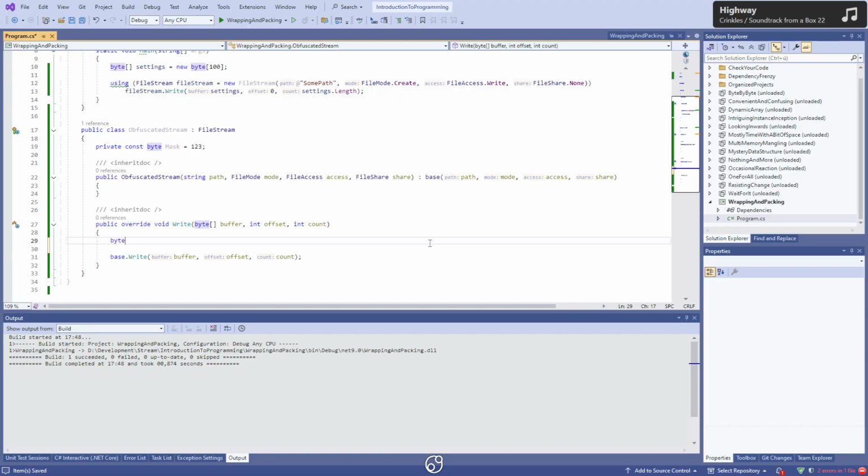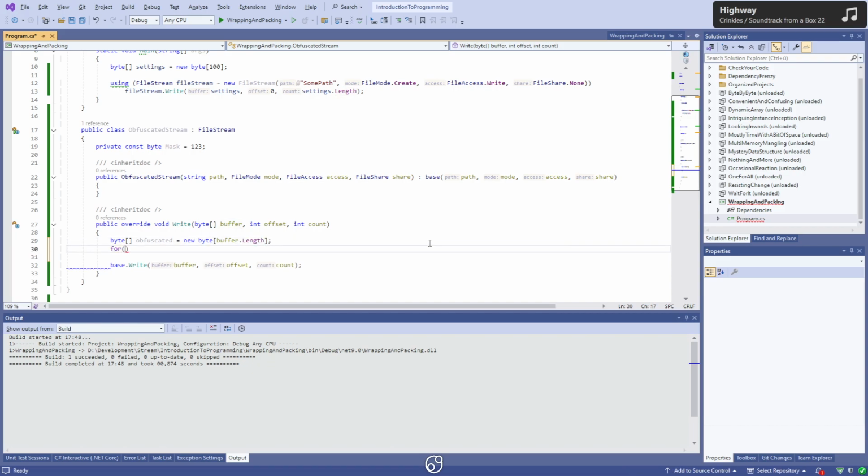Get a new obfuscated, which will be a new byte array with the same length as buffer. And then we're going to go through the entire buffer array, byte by byte, make an exclusive OR with the mask, and then store that in the same position in the obfuscated array.